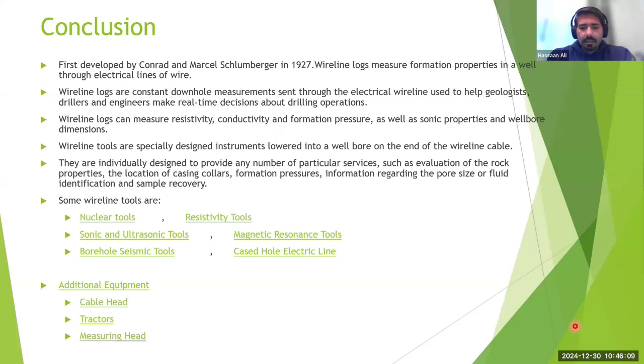The other one is the restriction. For example, in the production logging operations, you need to determine what is your tubing size, because the tubing size will determine if you can pass that particular tool through that tubing or not. And that particular tool will determine what is the size of the cable that you need to select. So multiple factors are present that you need to evaluate before you can make a decision about the size of the cable.